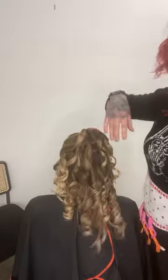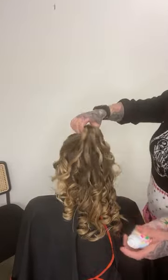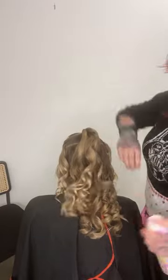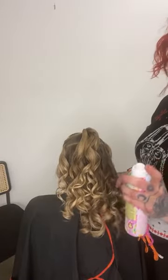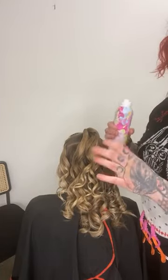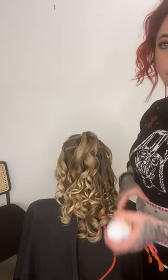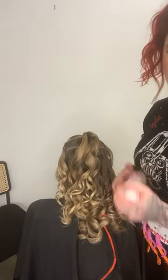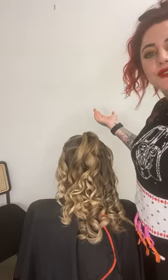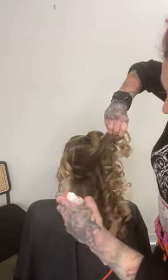It's nicknamed back comb in a bottle because it will really give you that grip when you go to back comb. But I also do highly recommend trying Headstrong for back combing because it locks it in and it's not going to go down. Like, you know, when you do clients' hair and they're like, it's going to fall. It's not going to fall if you use Headstrong, which only saves you time. You don't have to redo it a million times. So try Headstrong for back combing. All right. So we're going in with this section by section.